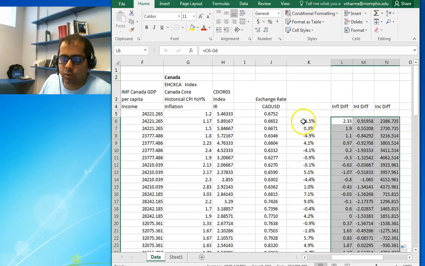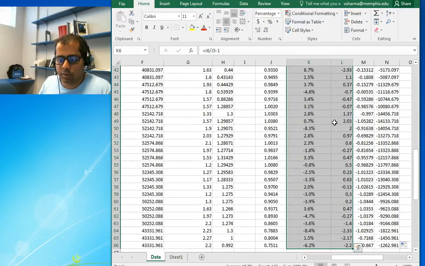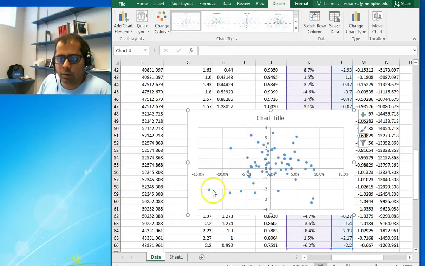Now the first thing that you want to do is look graphically at whether there's any relationship that exists, right? So the first thing that I like to do is just run a simple scatter plot. So I chose the two series that I was interested in, and then choose the scatter. And here you can see that there is probably some sort of positive relationship, but it's also all the way around. So we can't say conclusively.